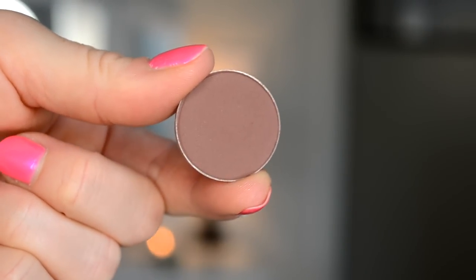I decided to throw a couple eyeshadows into my cart because I have all this empty space and I thought, well, I might as well fill her up. I love MAC shadows — I truly do. I own a lot of different types of eyeshadows and I just like them. I find that they blend well, they have a huge assortment of colors and finishes. I find myself reaching for them when I don't know what to wear or I'm feeling overwhelmed — I just grab my MAC palette because I know I'm going to love it and I know I'm going to get a look that turns out great.